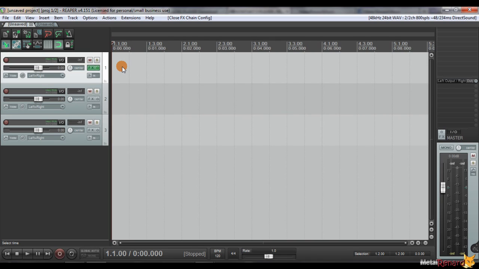Now, to program the instruments, you have to feed them information through MIDI. MIDI is a protocol used to communicate between all kinds of instruments. You could plug in a keyboard, and it will send MIDI information to your software that will be recorded. But we're going to program it with our mouse for now, because I don't think everyone will have a keyboard. So to create a MIDI item, which is where the MIDI information will be stored, hold Control, and you get this pen. Click and drag. So we're going to drag out to 8 bars. So that's 4, 8. And then to open this, just double click.